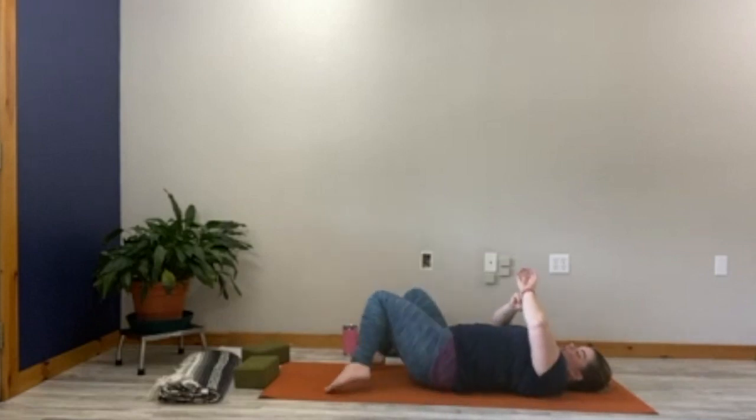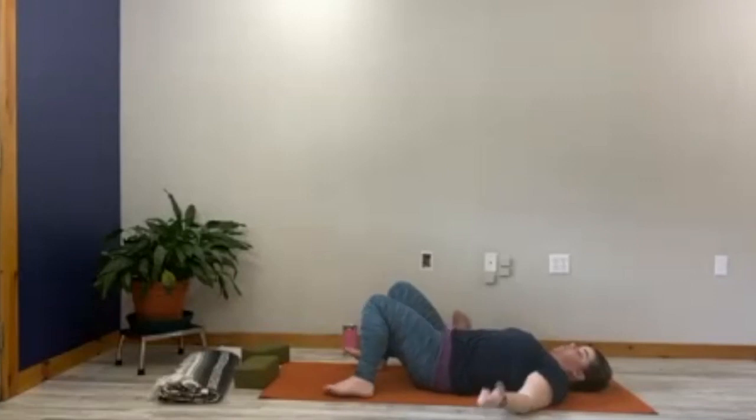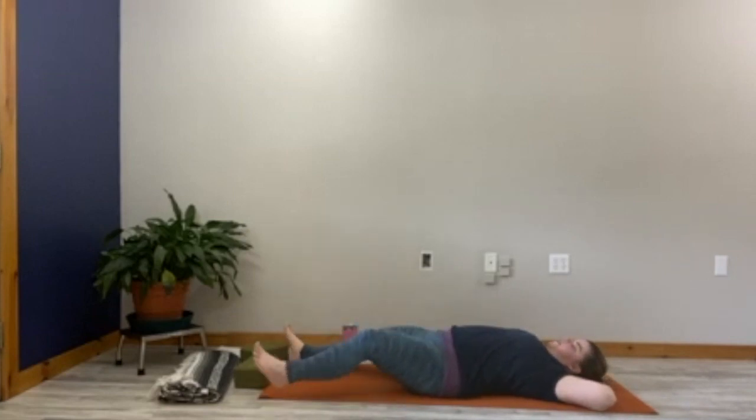And then if there are any final poses that you'd like to add in, if you really want to do a happy baby, an inversion, add in a bridge, something else altogether, I invite you to do so. If you are ready, you can find your way into your Shavasana.